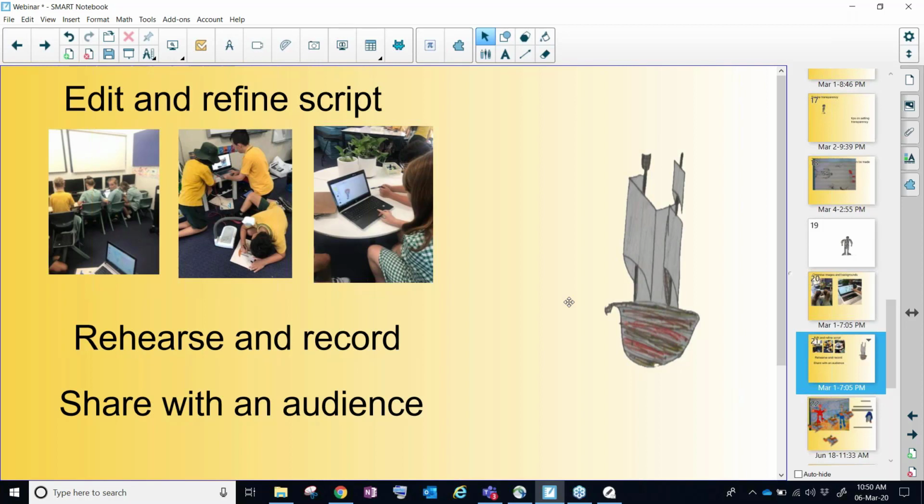Yeah, great. Like Tyler said, when the script had too much information on one certain thing or too little, it wasn't just someone coming up and saying, hey, that's too much. You would actually read the script out with your group and decide whether or not there's too much or too little. If there was too little, you would go and get more. If there was too much, you would just take some out, the least important bit.